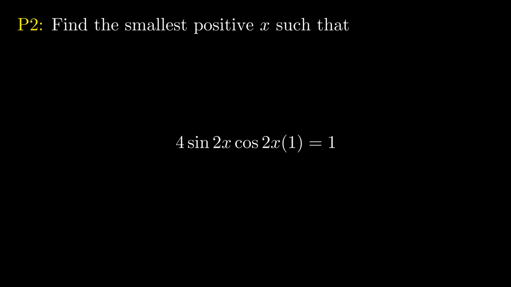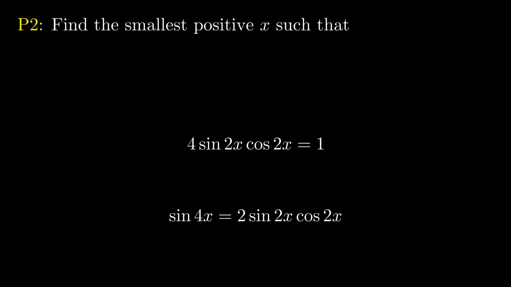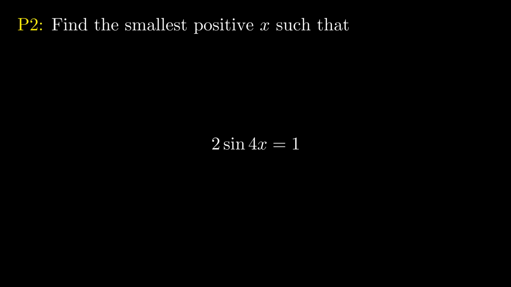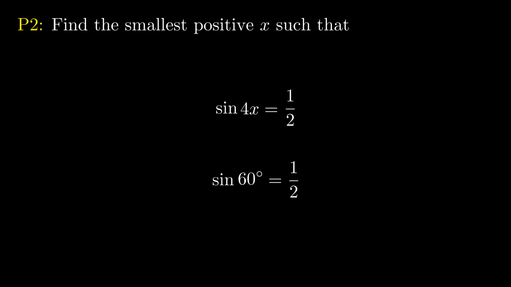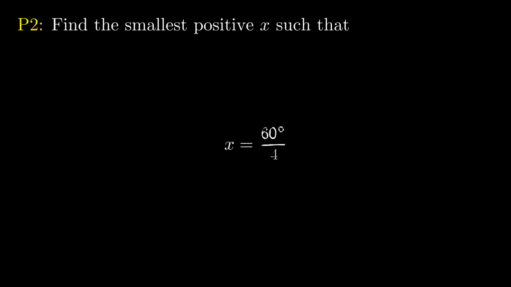Since we're multiplying sine and cosine together like this, maybe we can apply the double angle formula for sine. And in fact we can, not starting with x this time, but with 2x. Let's substitute sine of 4x in. Then we should also try to find the smallest positive 4 times x in this expression. Going back to our specific list of values, the smallest positive 4x would be sine of 60 degrees. So 4x is equal to 60 degrees, and x equals 15 degrees.